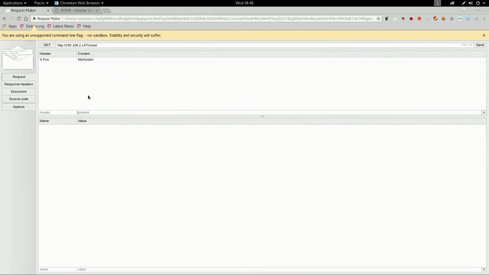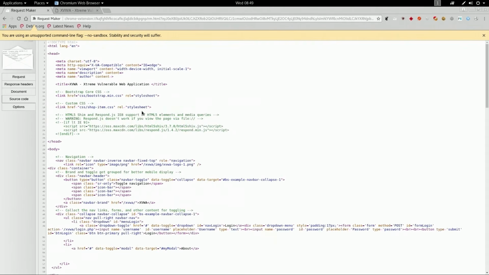And some servers may not be able to handle headers in a particular way, or you may be able to craft a header that's got a session ID in it that you particularly want to use. So you can use Request Maker, this plugin, to be able to create exactly the type of request that you want with all of the headers that you want, and then be able to look at the response that's coming back.